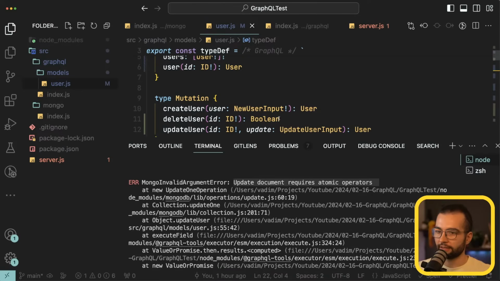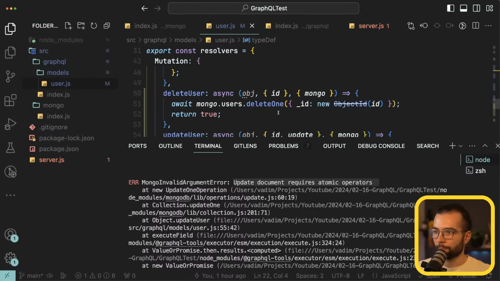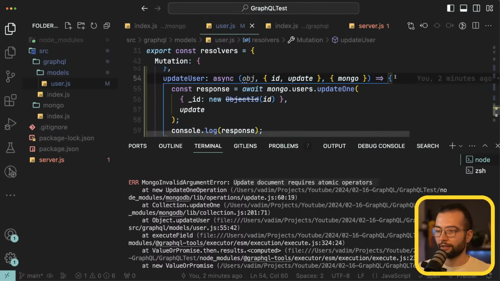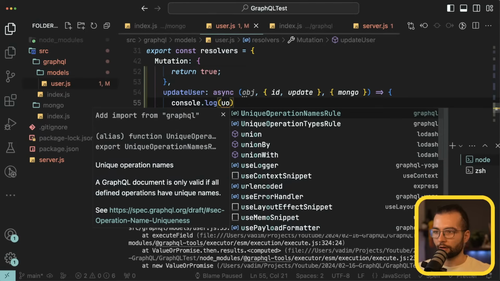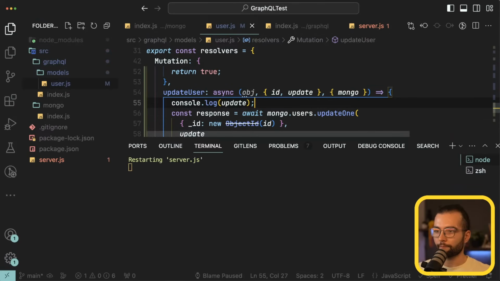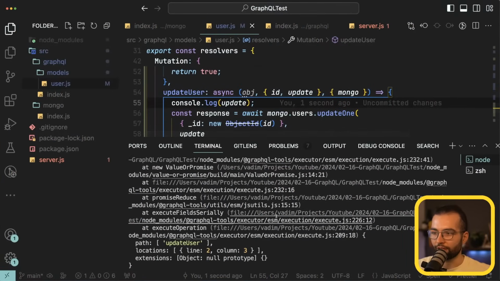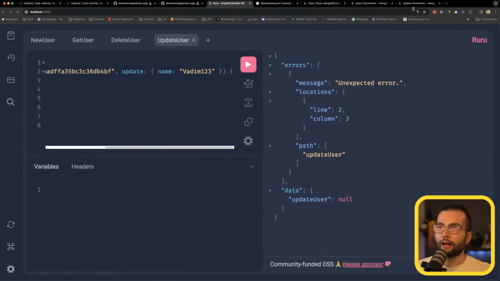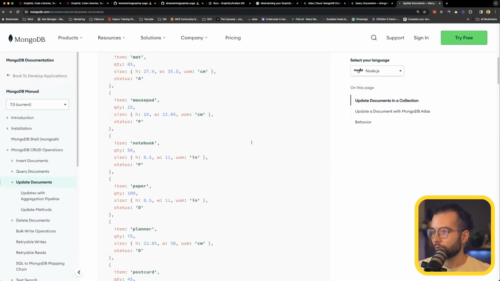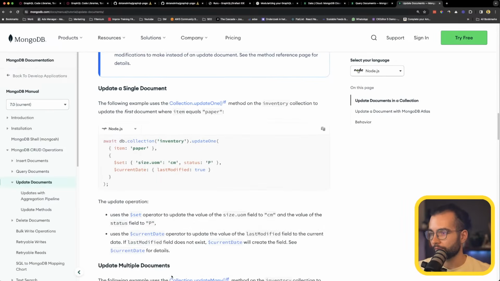Invalid argument. What is the update there? Console log update. But I don't want to replace actually, because I want to keep the email there. So I think I'm going to have to simply do a set. In the update here, we see that we need an update operator. So it should be set.